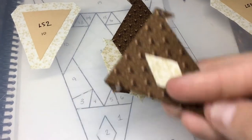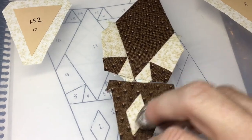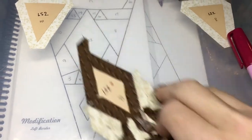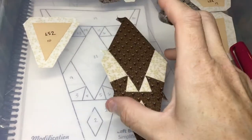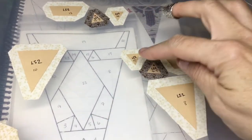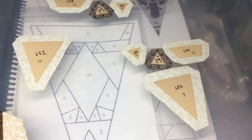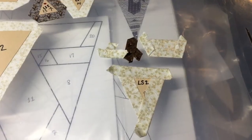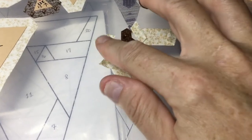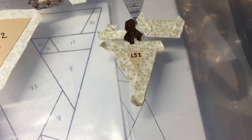So I'm going to take my point and connect it to my center section here. So then I've got one piece. So I've attached the tip to my center section. So now it's all one piece. I'll set this aside. My next step will be to put this section of four pieces together, so I can then attach it to the upper corner. So I basted all my pieces for this four piece section, and now I'm going to assemble them. I tried to make sure that my tags go away from each other so I can sew them together easier.